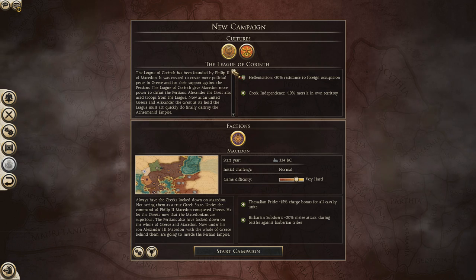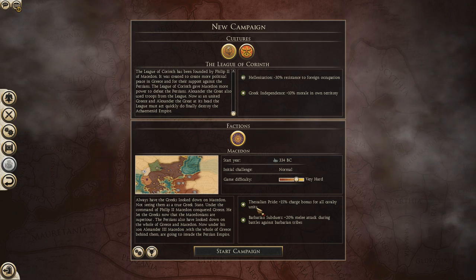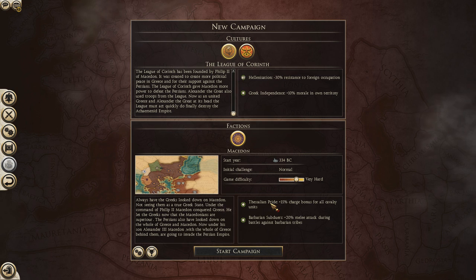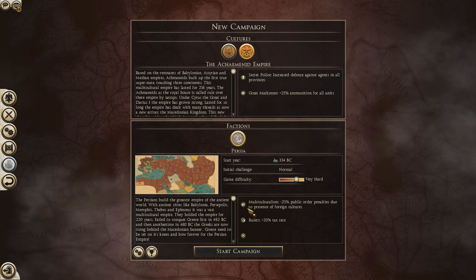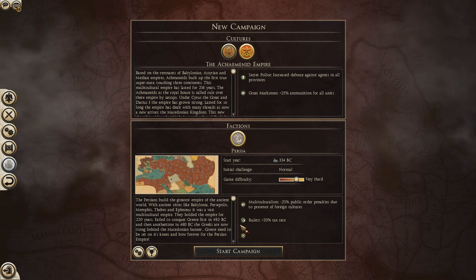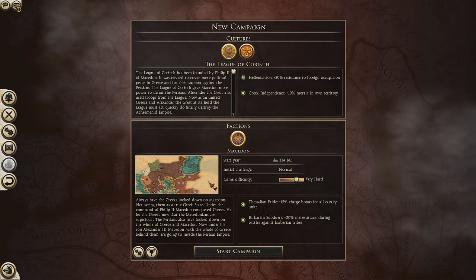But it has a bit of a detail about the League of Corinth, and then you also have a little blurb here. And our faction traits are Sicilian Pride, so a 15% charge bonus for all cavalry units, and Barbarian Subduer, so plus 20 melee attack during battles against barbarian tribes. And Persia has plus 20 the tax rate, plus minus 25 public order penalties due to the presence of foreign cultures, and something else, which isn't there. So we'll take a little look, and I'll show Macedon off on the campaign map.